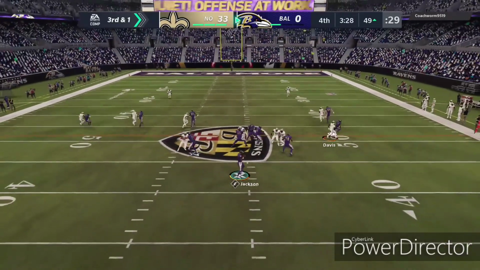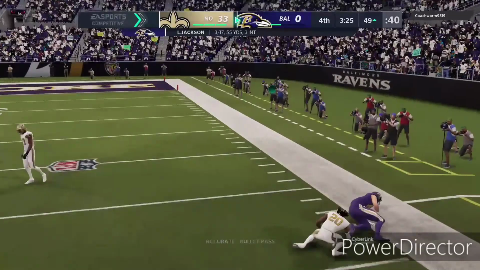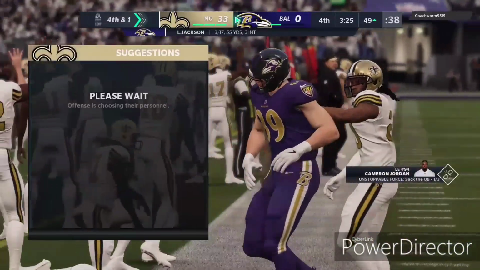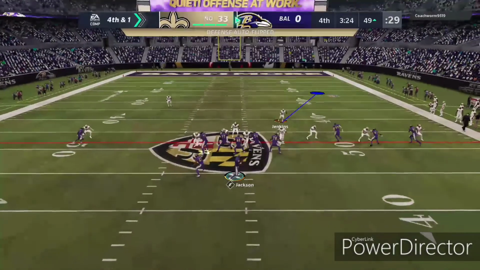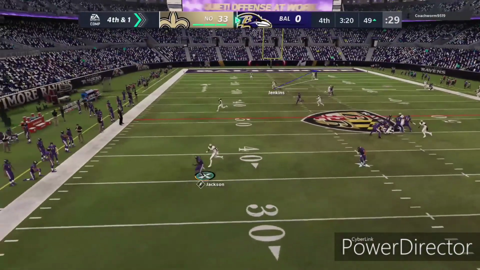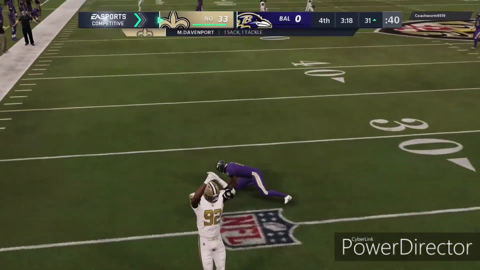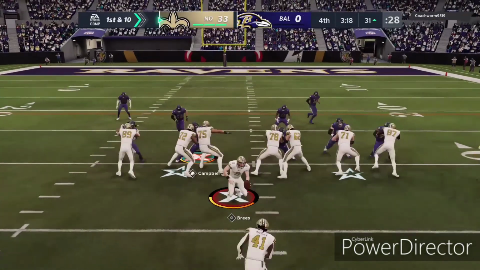Now on 3rd down and 1, what does Lamar do? He throws it outside, and that's incomplete. They say, yeah, that's incomplete, I'm pretty sure. Now Lamar on 4th down, he's looking to pass, and he tries to run, but he still can't do anything with the football, and he gets tackled by Marcus Davenport, and he crushes him.